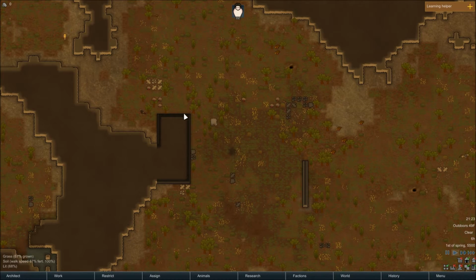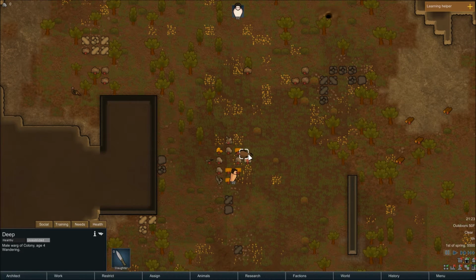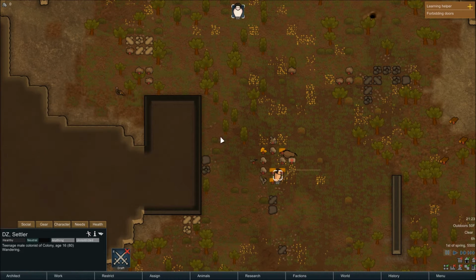Alright, here I am in my landing pod, and I'm immediately going to pause. I start with a pet warg named Deep. Here's my character, and here's his skill set. Again, incapable of none. I think that's by default when you have a single player here. Construction is good. Growing is excellent. I'll be able to grow a whole bunch of crops that I'm definitely going to need. Mining's good. Shooting and melee are a little bit lower than they were before, but that's okay.